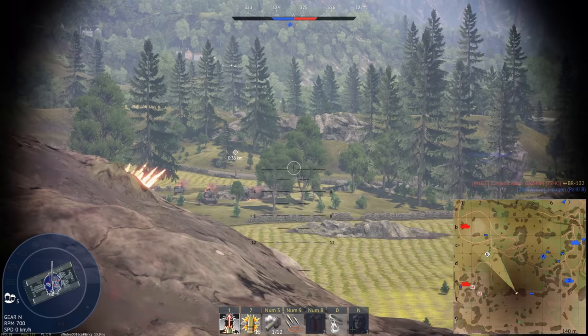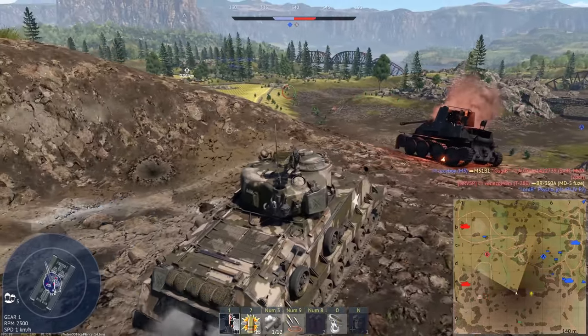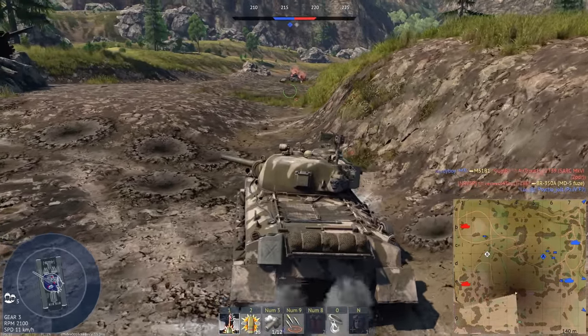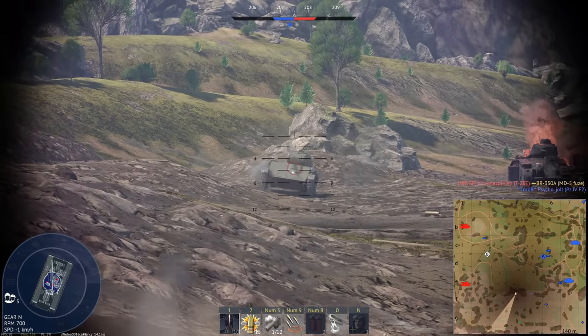Where are you going to end up sitting? Are you just passing through? Okay, he was just passing through. Take a pot shot at him. Oh, I'm being flanked. I am being flanked. Hi there, T-70. Oh, do you really not see me? Oh, that's so sad.